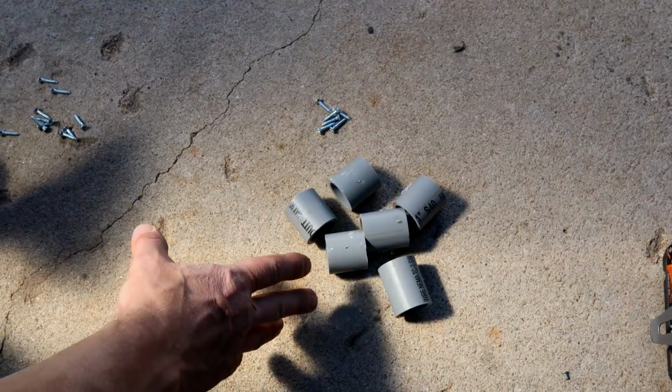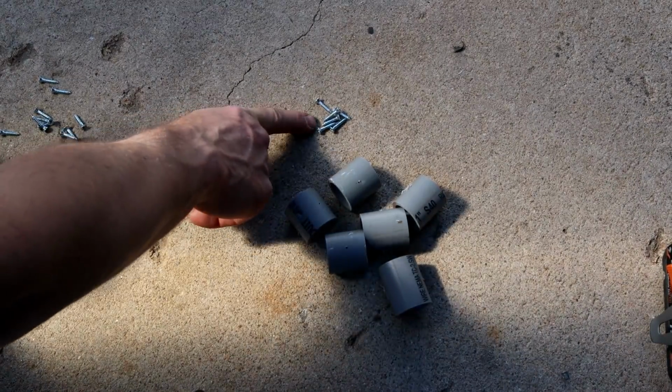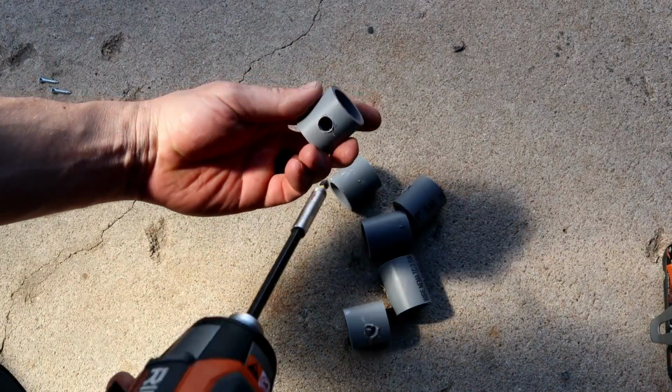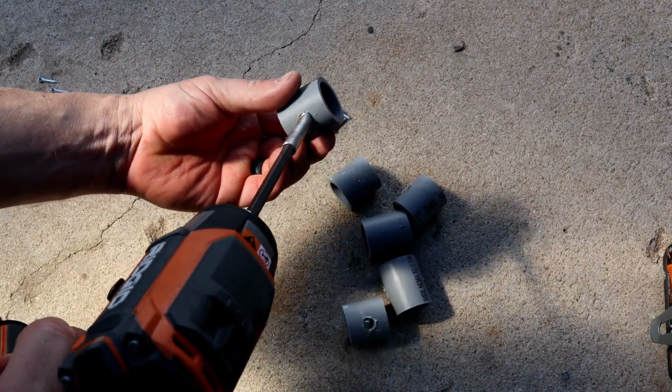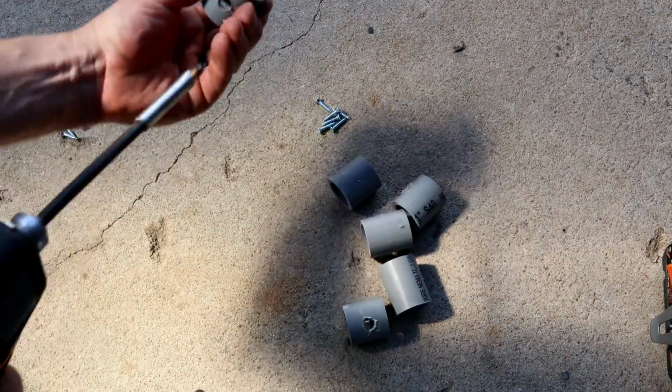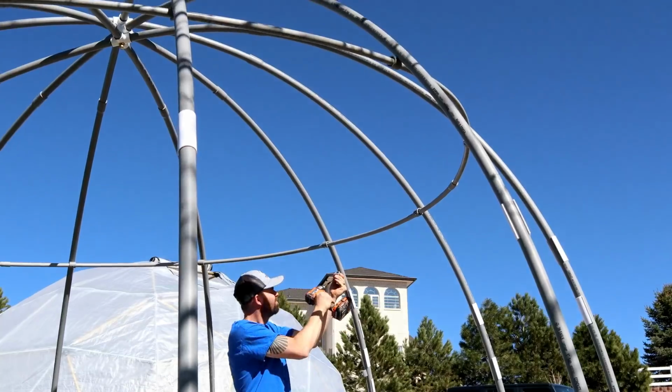So we've got our 6 hose holders. You're gonna need 6 little tiny screws like this. And what these big holes allow is for you to slip your impact or your drill through here and actually get to the screw.